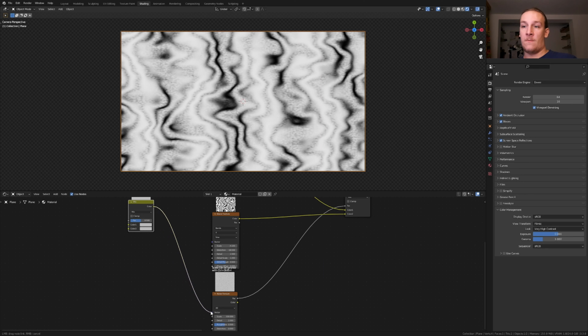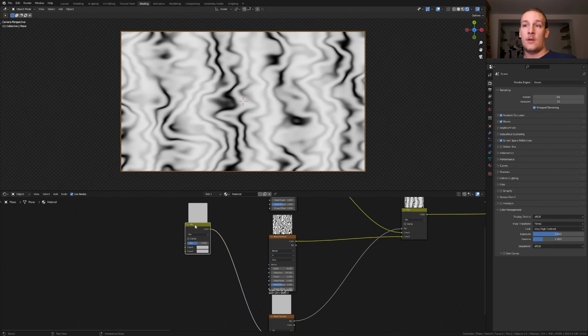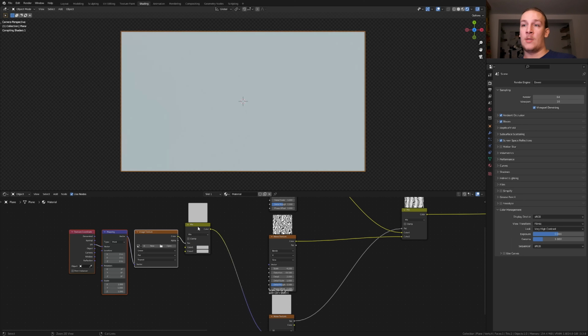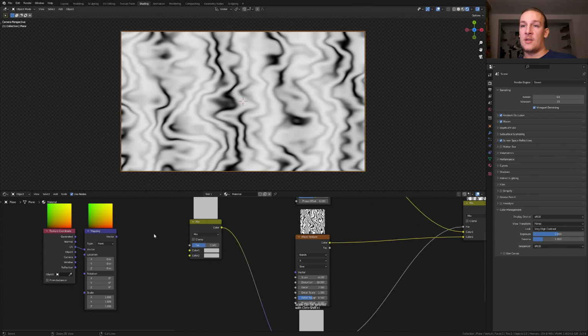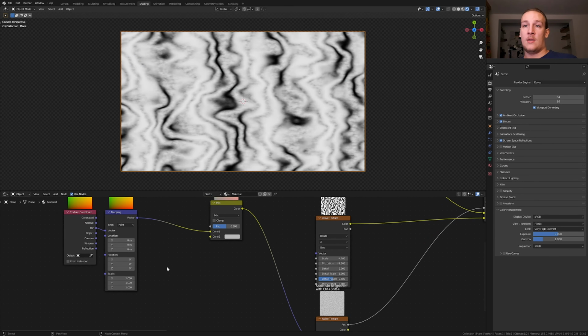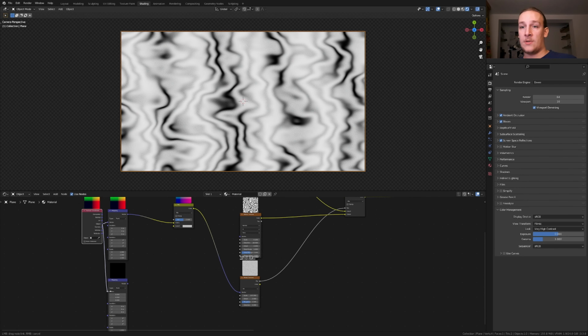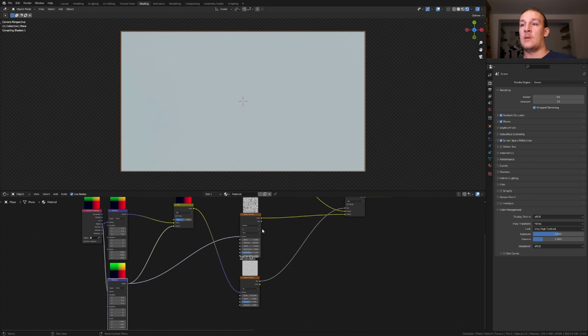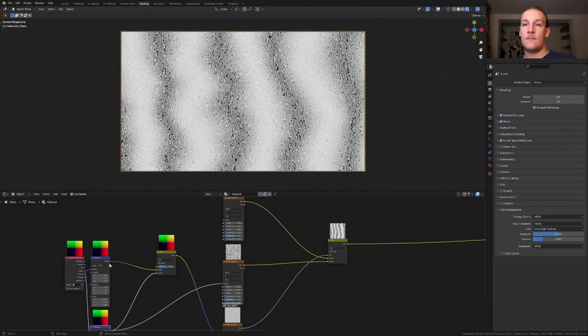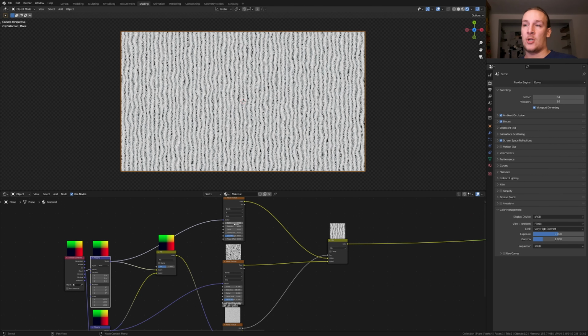Connect the color to the vector of the noise texture and press Ctrl T with the mix RGB selected and delete the image texture. Now connect the vector to color 1 and duplicate the mapping, and also let's make sure that it's connected to the object. Same for this one. Now connect this vector here to color 2. And let's also connect it to the vector of the second wave texture. Now take this vector and connect it to the first wave texture.